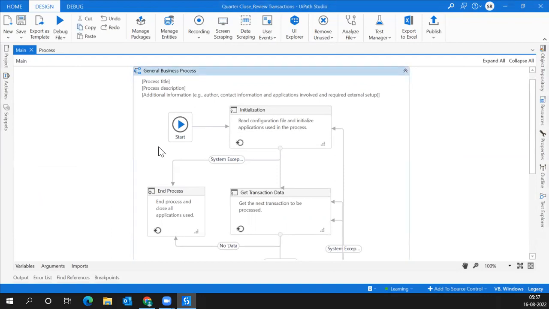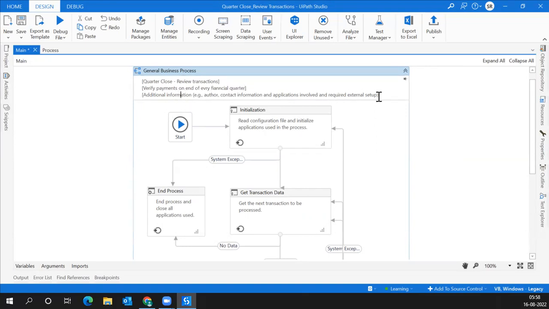So we'll be writing what the requirements are and all those things. The process title is quarter close review transactions, and the process description is verifying payments at the end of every financial quarter.